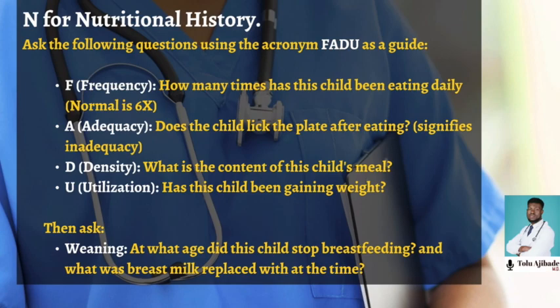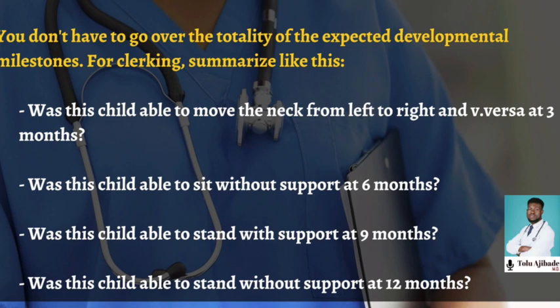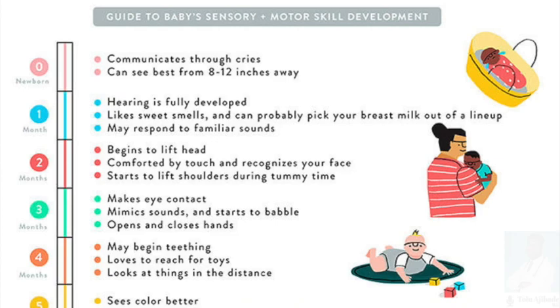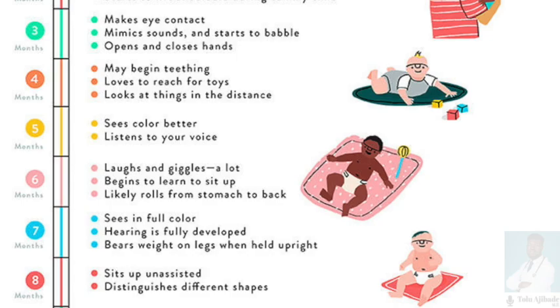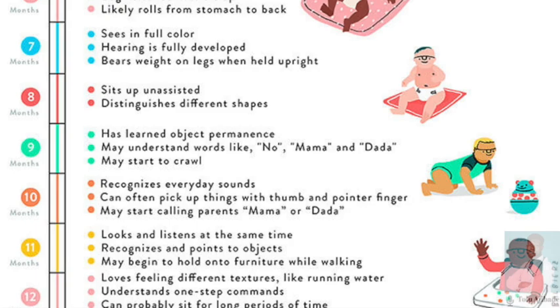So developmental history, you don't have to go over the expected developmental milestones, every single one of it, the totality of it. Now you know there are these tables that you should learn and you should know, because those are questions that come out in your MCQs. Take it or leave it. That is what comes out for MCQs, okay? Basic stuff like that. Simple, basic stuff. So get your immunization table in, get your developmental milestones in, okay?